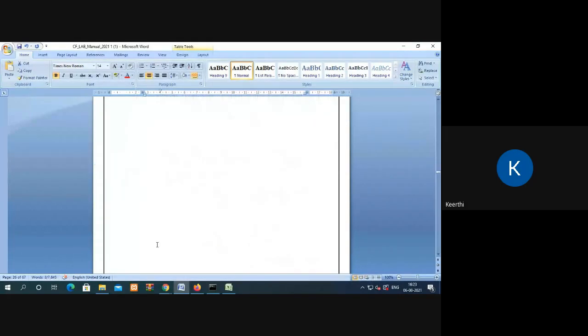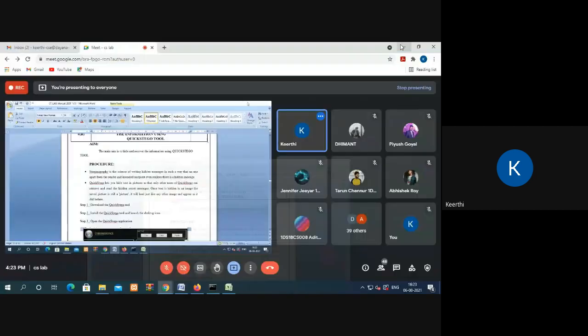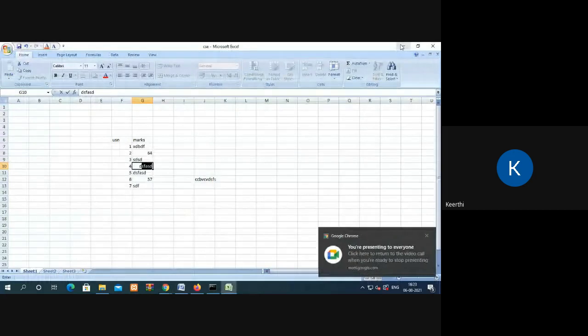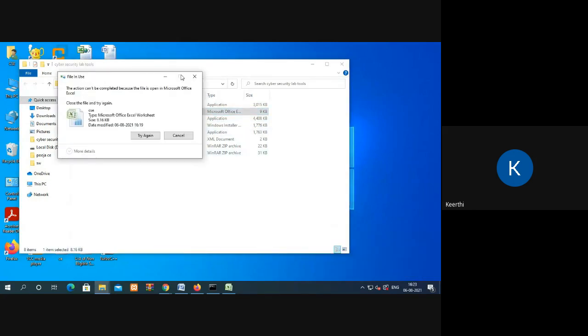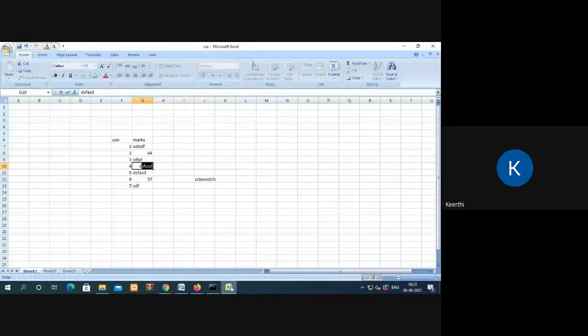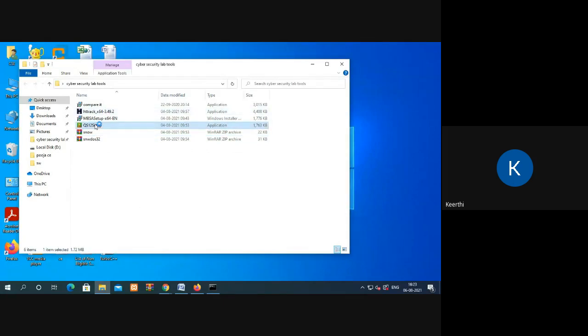Okay, this one is a theory part, and this one is the QuickStego tool. For this also I'll delete this because it is shared. For the QuickStego tool you have to install this one and open it.